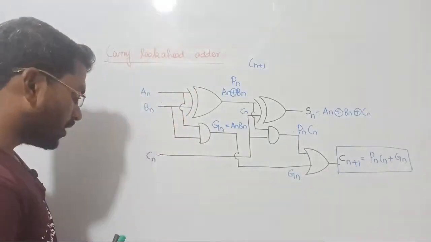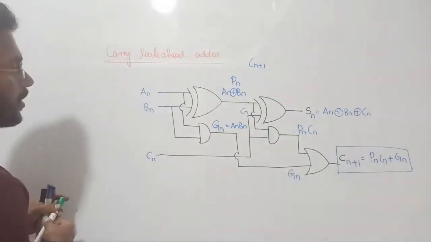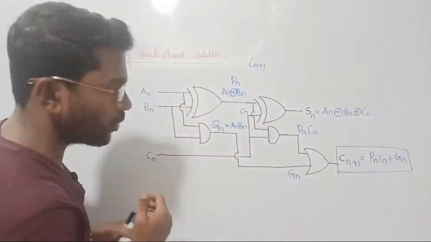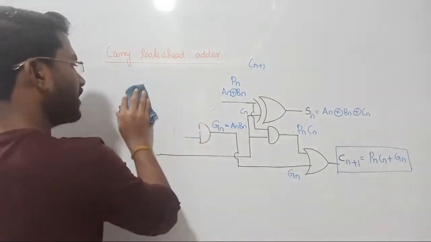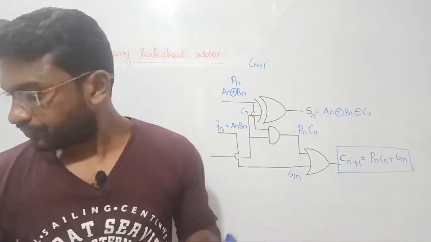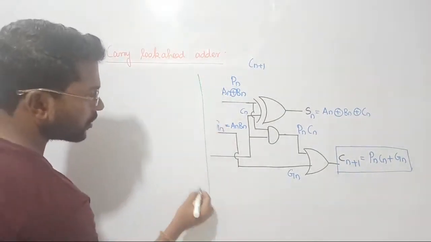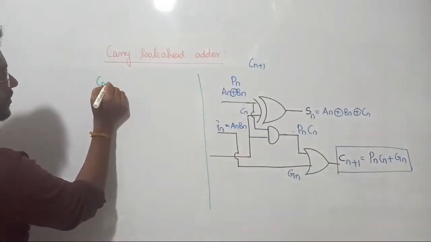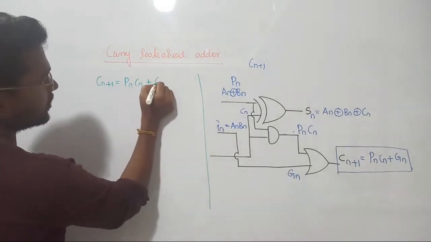So let us see. Now I am just putting n equal to 1. Listen, we just got some output for carry, right? So let me rub this one off. I hope you all have drawn this circuit. It is a video only, so you can just replay and draw the circuit if you haven't, no issues. I think Cn plus 1 can be written as Pn Cn plus Gn, correct?